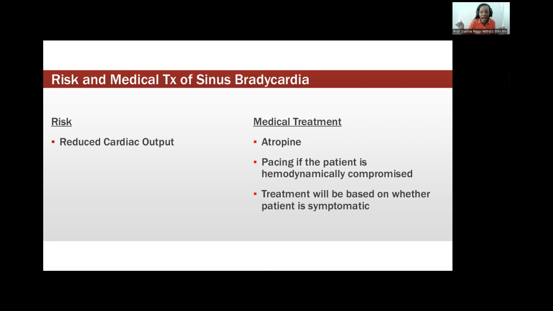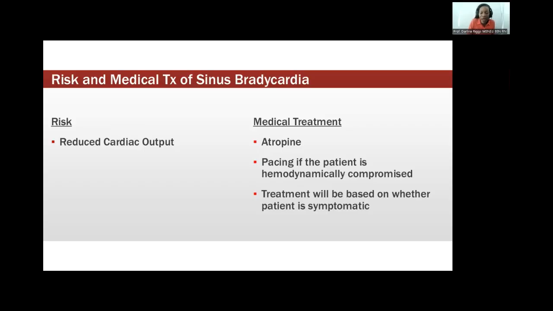Now, step 5 in the clinical judgment model is the step that is asking you how to treat these clients. They want to know that you know the treatment for these conditions. So not only do you need to be able to put your plan together for the client, but you have to execute. So we treat the bradys with atropine, which we talked about earlier, only if they're symptomatic. If the client is hemodynamically compromised, not enough blood flowing through, then yeah, we may need to pace.